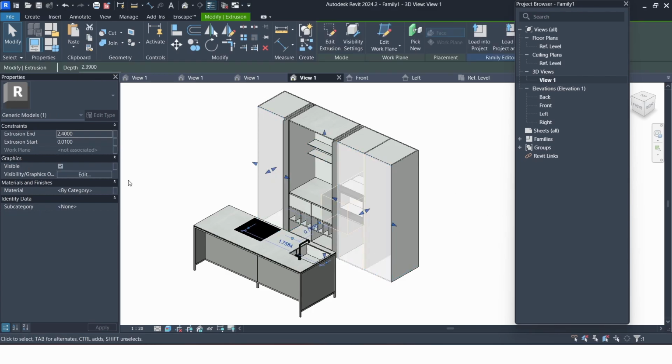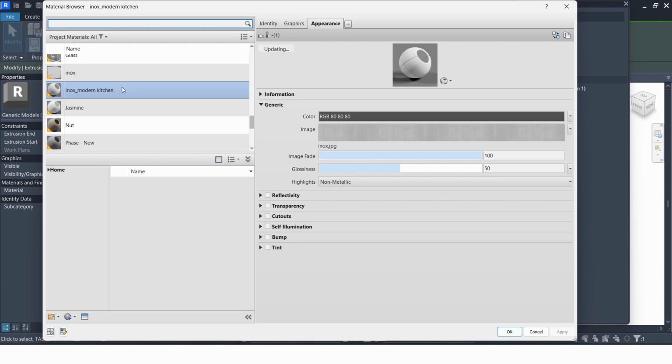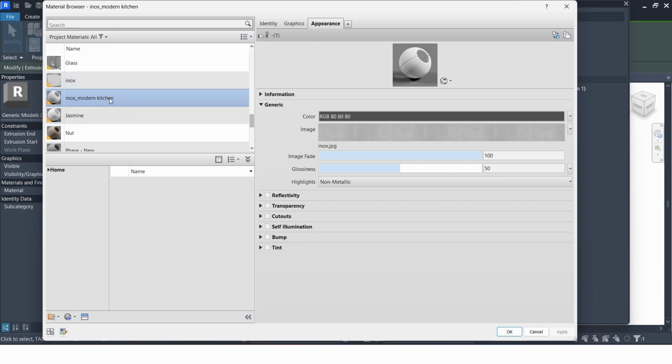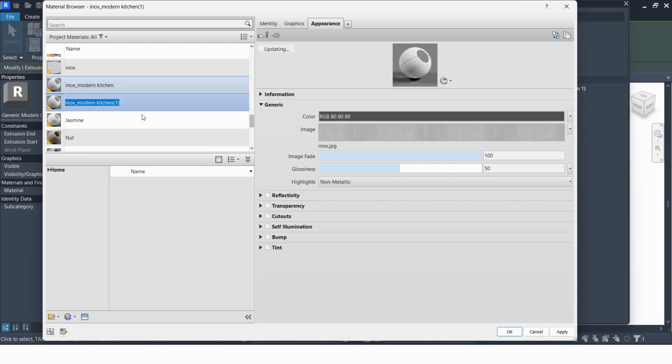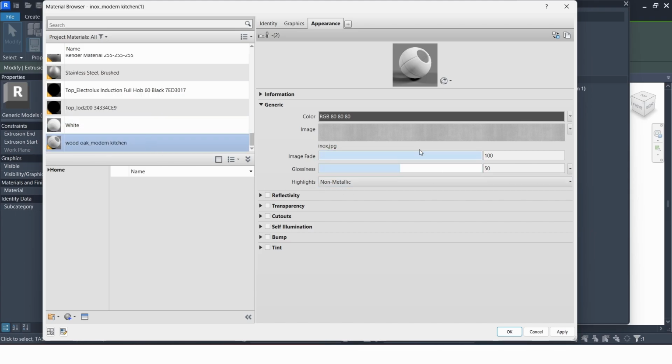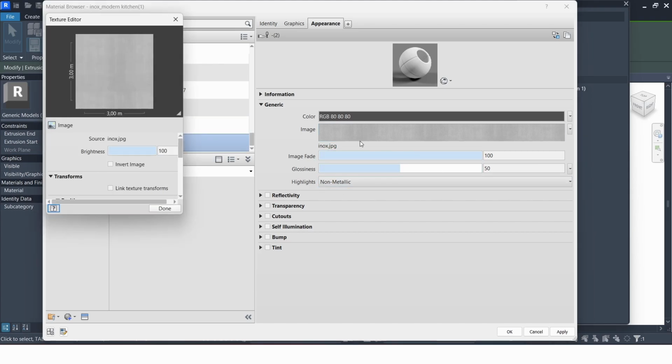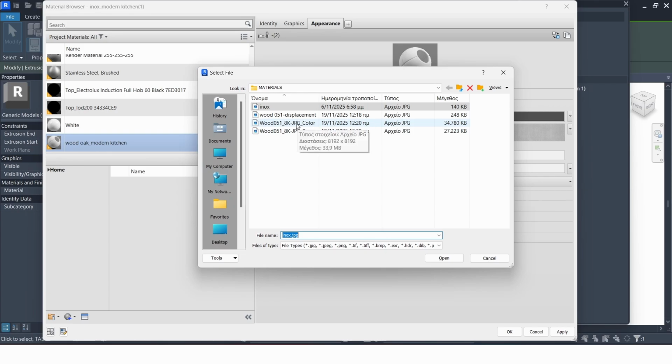We will add, as we said, inox to our drawers, to our shelf, for the top of our space inside the pocket door, and the rest of the fixed wall kitchen unit is made of ammonia wood.